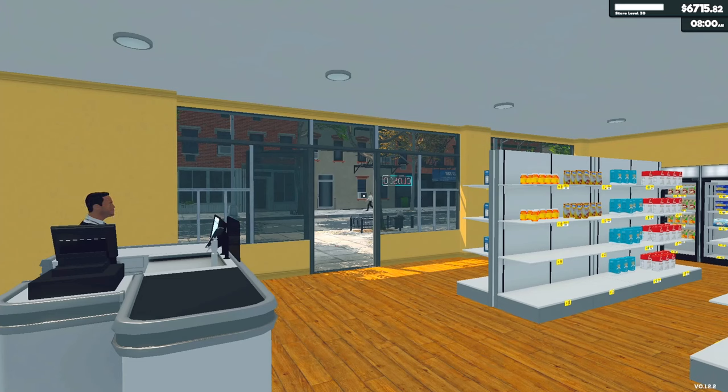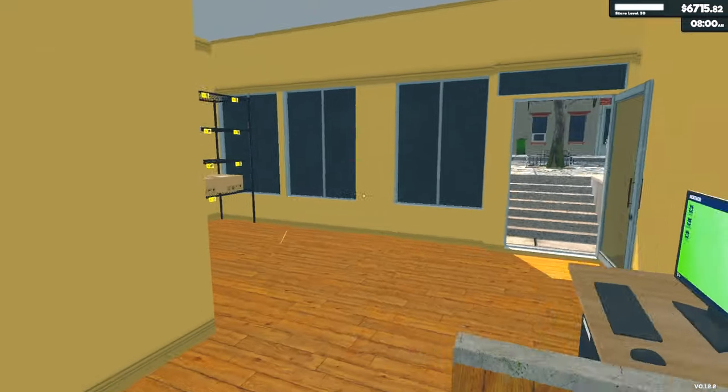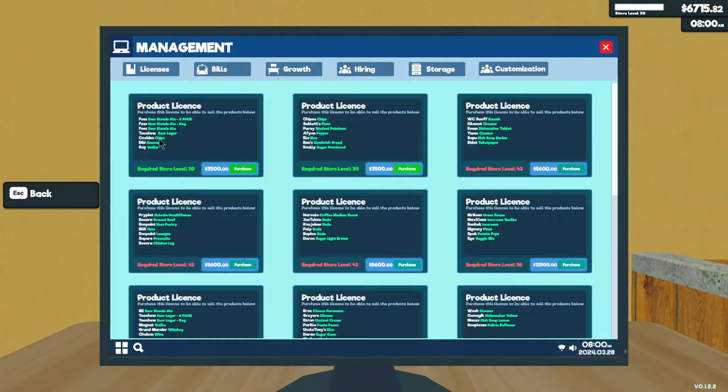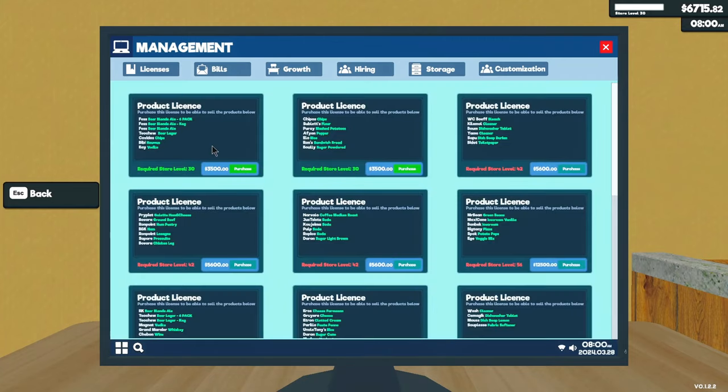Like I said, we're going to buy a license. The license is going to be expensive — it's going to be $3,500. So I'm still going to have more than $3,000 left. We're going to have to buy the products too and put them on the shelves. The license has a theme to it, so let's go over here and take a look. All my bills are now paid — there were actually three days so that was kind of expensive. This license is very heavy into alcohol, so we're going to be putting it in the back. There are chips in there too. Alright, $3,500 — let's do it.